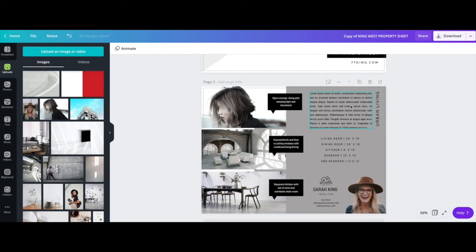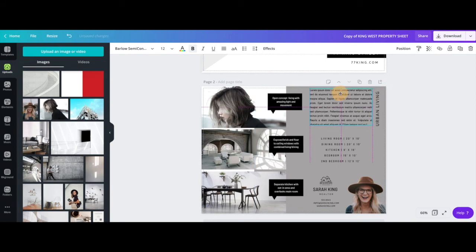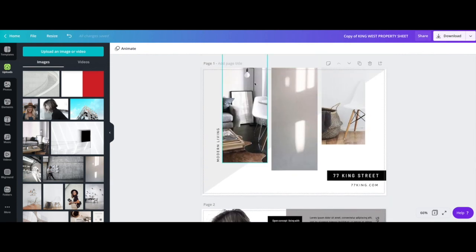Things that you don't want even remotely close to the dotted line is text, because if the printer cuts just slightly below this dotted line, which happens often, you usually have an eighth of an inch margin for safety. And if you put it too close to this dotted line, you run the risk of the printer cutting your text. So I like to leave a healthy distance around the border so all your text is safe from being cut off in print. We're going to go to the first page, make sure that everything's bleeding out that we want. Yes, it is. All of our text is safely in the frame.